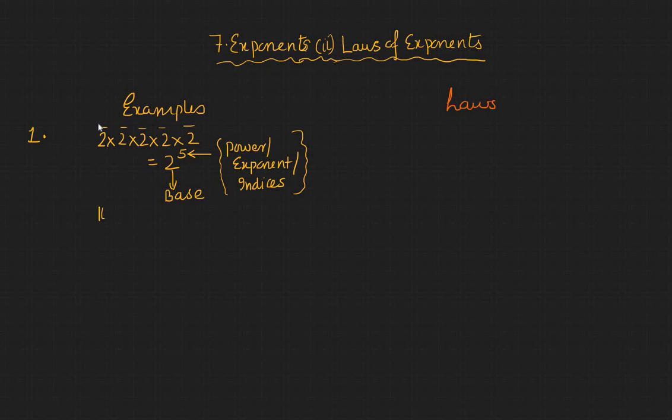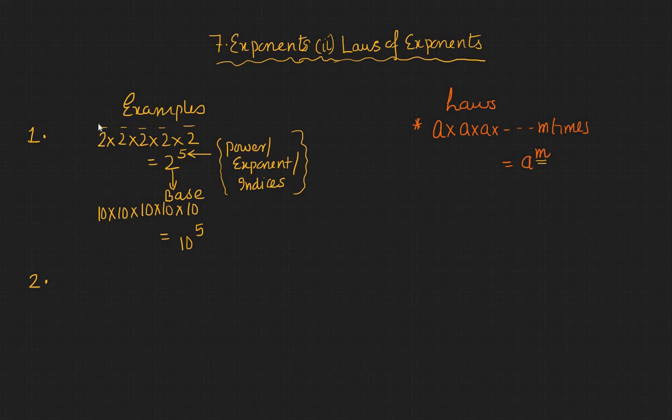So there are 3 names to it, and the base is 2, right? So if I say 10 into 10 into 10 into 10 into 10, that makes 10 my base and 5 my power, right? So in general, we can generalize it as follows. If you have a into a into a and so on, m times, equal to a power m. So this is our first conclusion, first law. This is nothing but the way we write, as a short form, that a is multiplied m times.